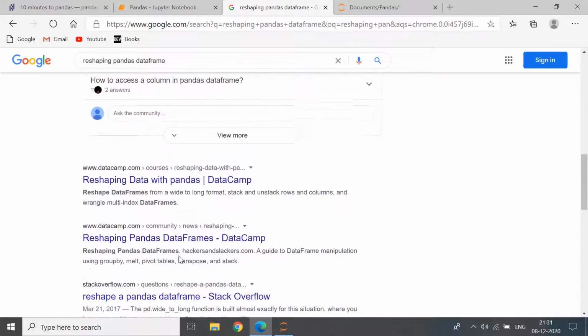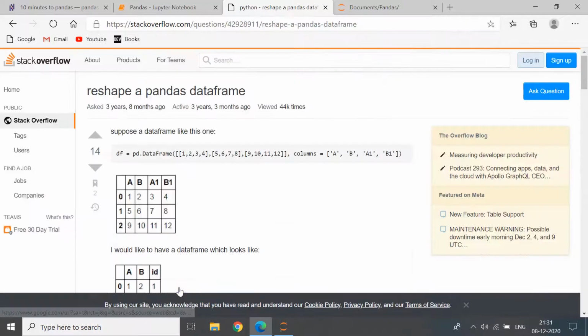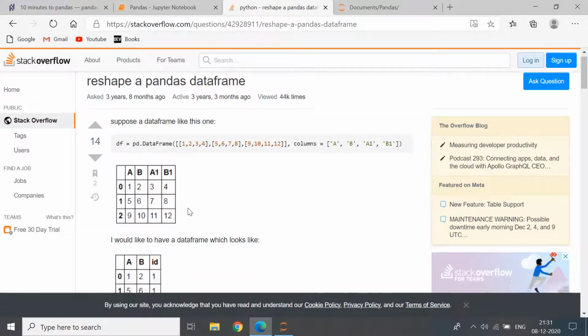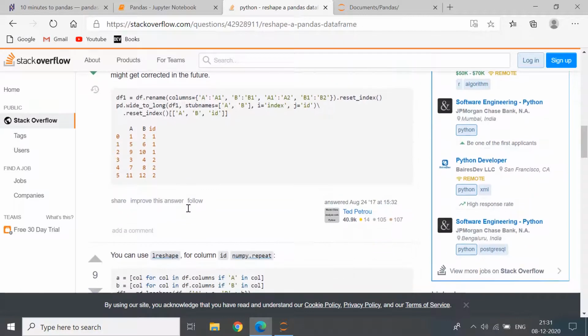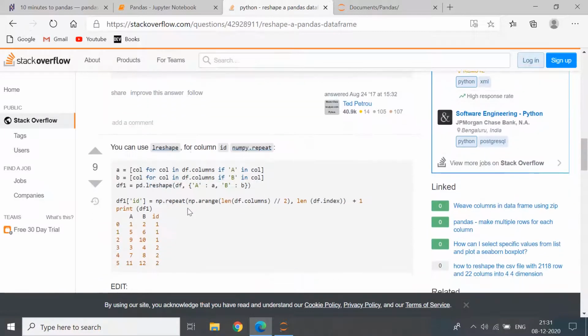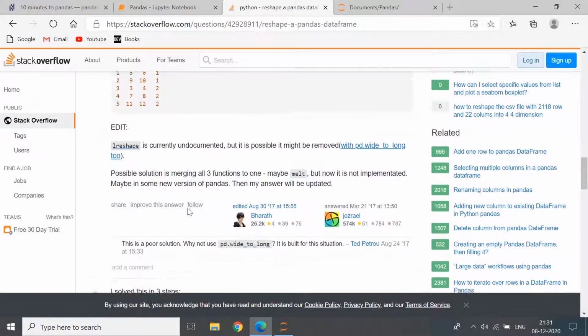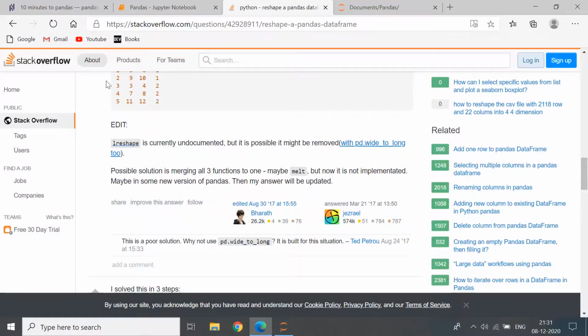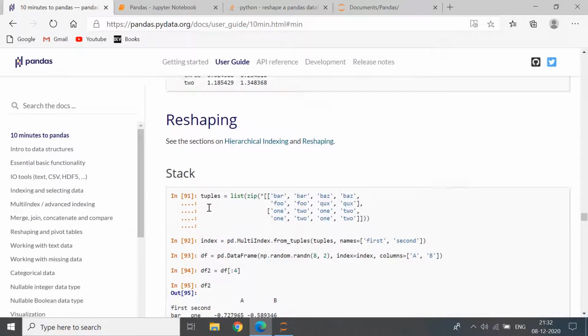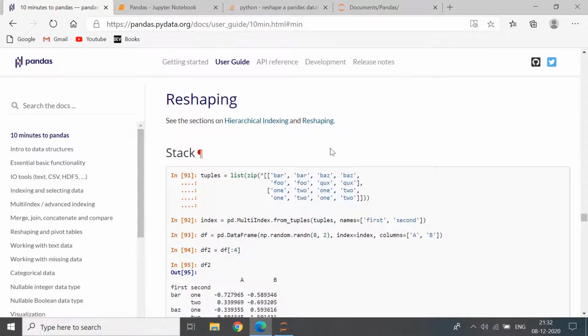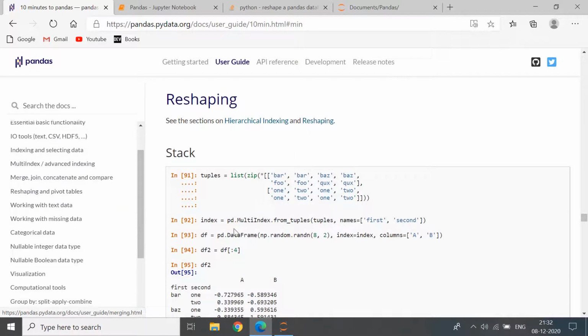Stack Overflow to the rescue as always. Okay, so some of these are undocumented as well, so we'll have a deep look at it once we explore these sections.